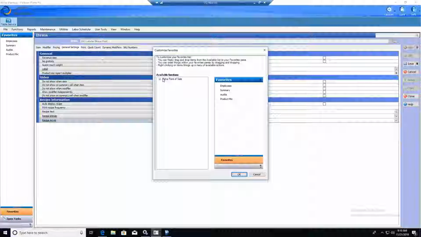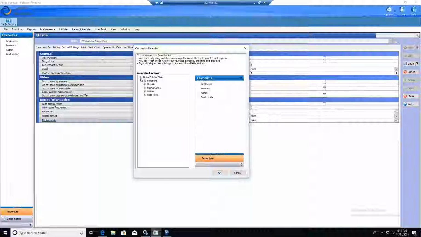Okay. So how do I start that? Can you just do the steps again? How do you do the steps for the favorites, the first? Okay, so generally, when you go inside of here, it's either going to be on the favorites already, or you're going to have the open tasks option open here, which is all the different windows you have open. So you're going to make sure you're in favorites, so the favorites is highlighted. You're going to right-click on the white area inside of here and choose Customize with the left mouse button.